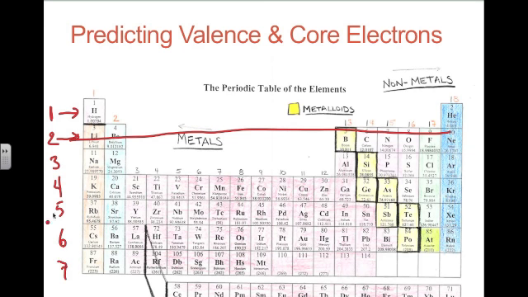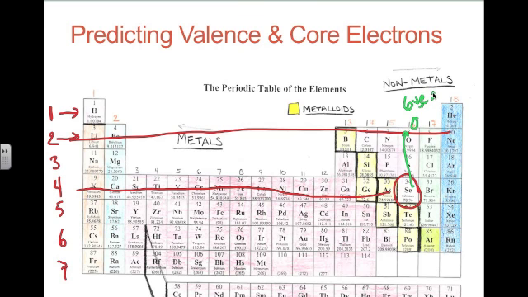So if I were to ask you, for selenium, how many shells does selenium have? Well, I'd have to go over here, and I'd see it's in the fourth row, so it should have 4 electron shells, or 4 energy levels. If I asked you how many valence electrons it would have, you would go up the column and see that the ones digit is a 6. So this is going to have 6 valence electrons.